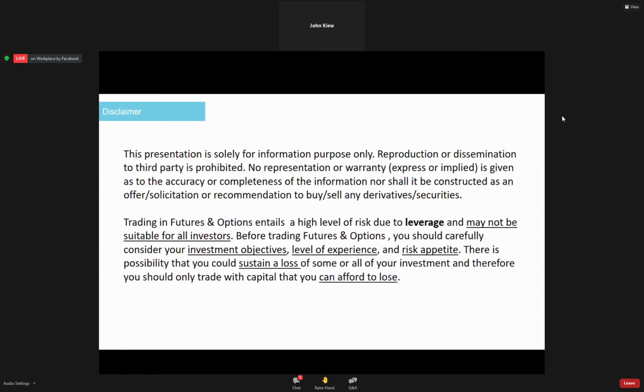Okay, so before we start, we are talking about FCPO, crude palm oil futures, which are leveraged products in the market. It's unlike stocks, it's unlike the other financial instruments that you have been understanding. So because of leverage, the returns and the losses could be huge. Depending on your level of experience, if you don't understand the price itself, the contract itself, you could suffer a loss. And this is our disclaimer for the day.